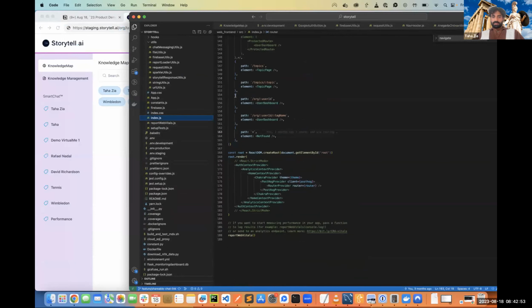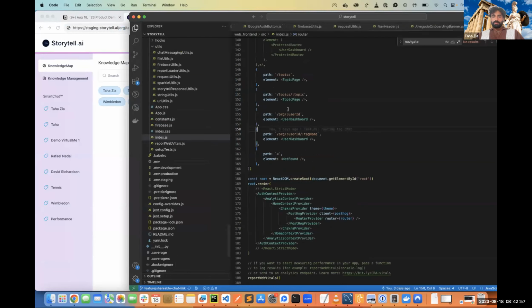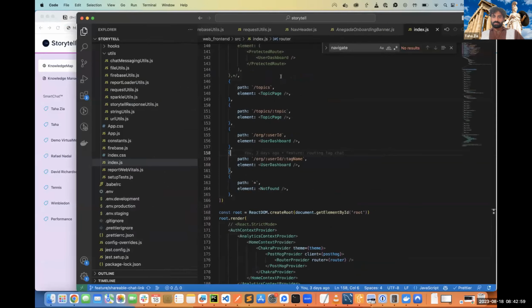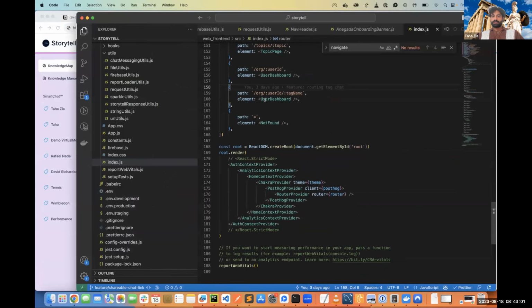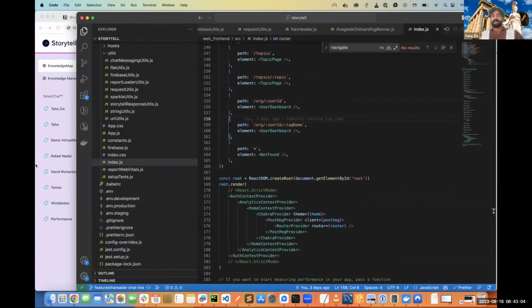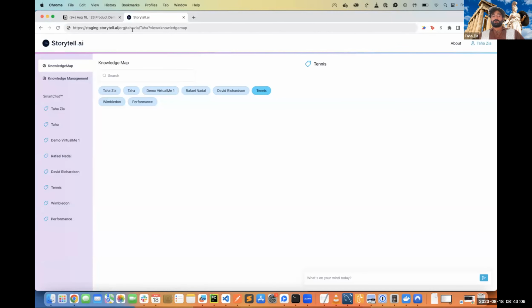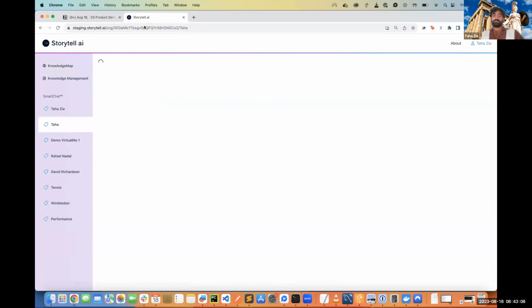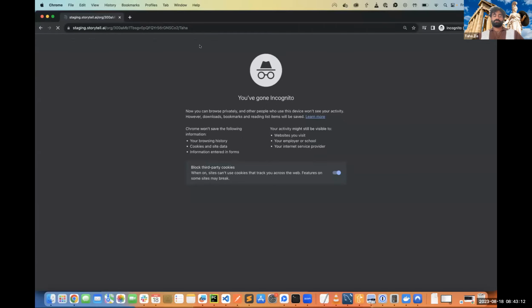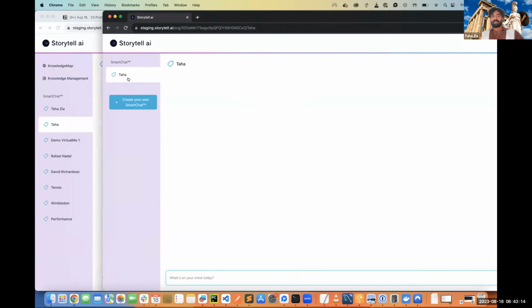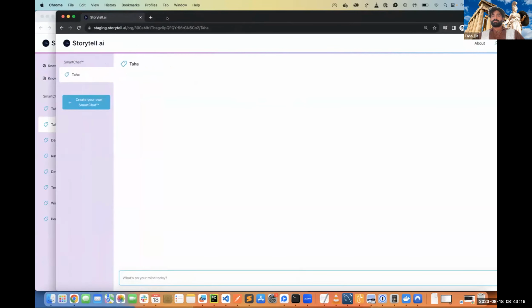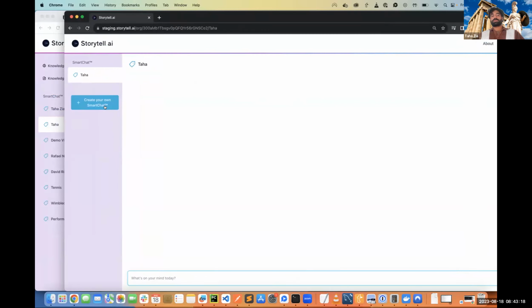Going here, these are our main paths. What's happening here is that it's gotten rid of dashboard. It's not a protected route anymore because, as Ryan just showed you, you should be able to access this even if you're not logged in or don't have a user. If I click this here, I can access this, and since I'm not logged in, I'm prompted to create my own user chat.